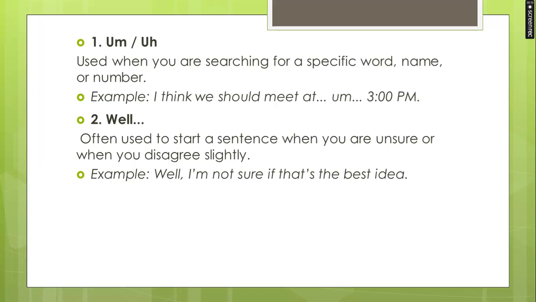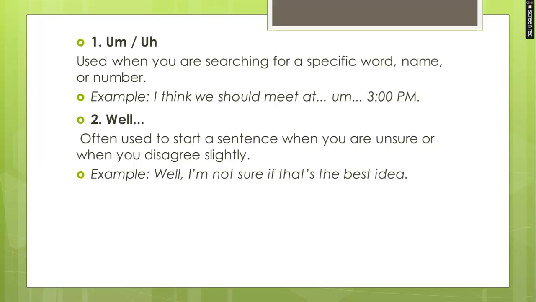Well, we have number two, second filler. It is well. Actually, this well is often used to start a sentence when you are unsure. Unsure, to be unsure, that is uncertain. You are not sure. So when you are unsure, or when you disagree slightly, you don't disagree strongly, but you disagree slightly, you use well.